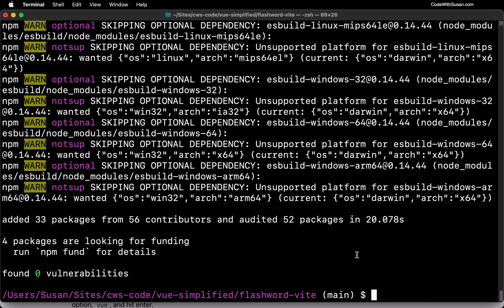You will often see a bunch of warnings, and that's fine. You could ignore any warnings. Obviously, if we had any sort of errors, we would want to take a closer look at that. But looks like everything went smoothly on my end. So then let's follow that final step, which is to actually start up our development web server. We're going to do that with the command it gave us, which was npm run dev.